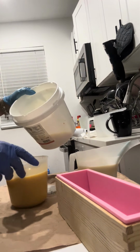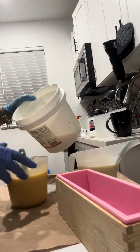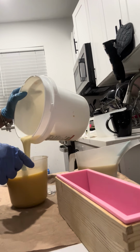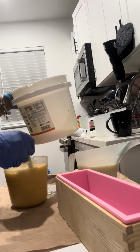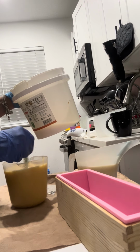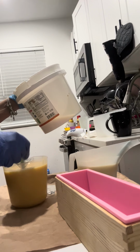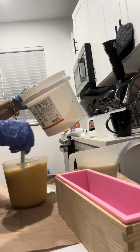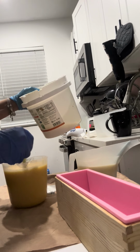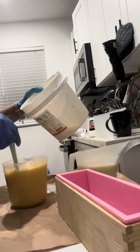I think I'm going to do a little bit more yellow, because I'm going to need it regardless because I have cupcakes to do. And if anything, I'll do the cupcakes in salt, which is great. You know what I mean? Those will be great salt bars, cupcake salt bars. I want this all to get mixed. I could see the color I just put in. It's not fully incorporated.